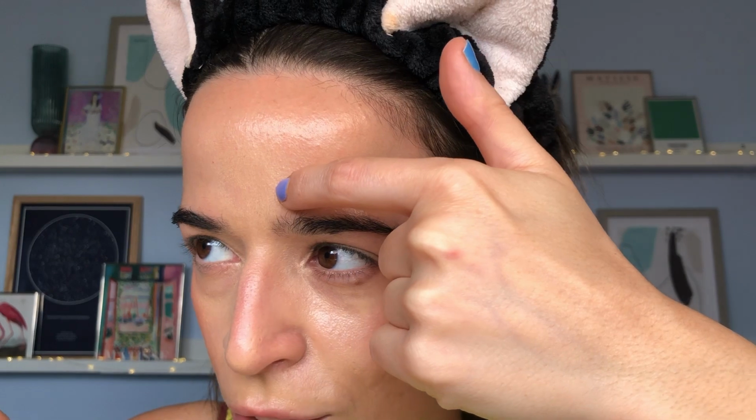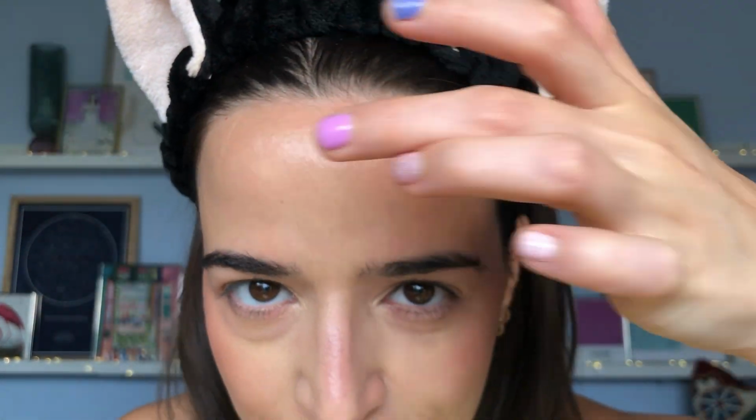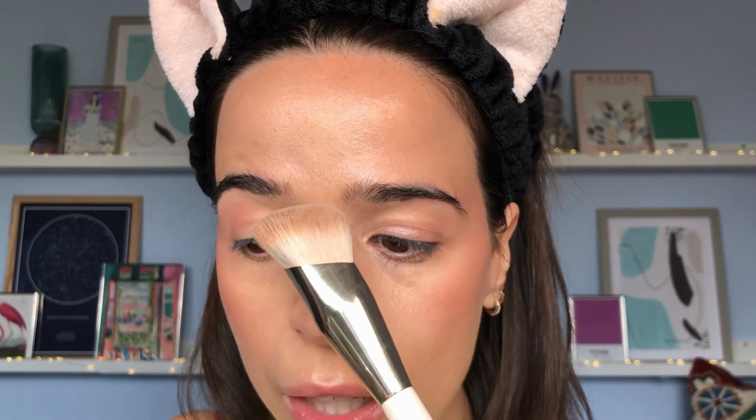I didn't have this primer for as long as I had the highlighter, but you can see here I have to scratch to take out a piece of fluff that was here and took out the makeup, and now the makeup looks really weird. It's getting to my texture, setting in a really weird way. Those are exactly the places where I use the Power Grip, this area. And if you look at my cheeks, the highlighter looks very good, but this area here looks a little weird. It kind of ages my skin in a way.